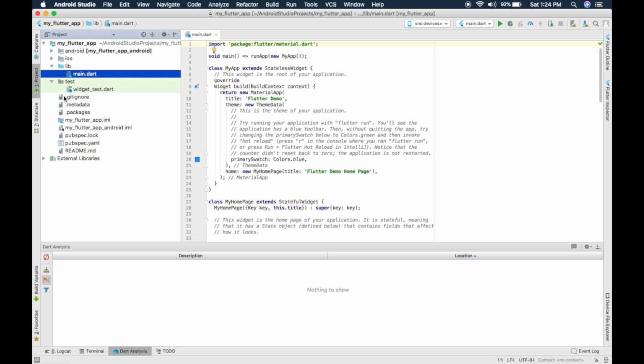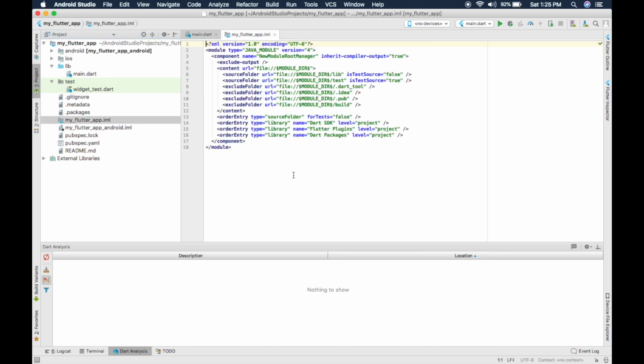We're not going to worry about that. There's a couple of files to basically keep the project and Git and everything else in check. We then have these other folders which have more information about how the project is structured. The rest of it you pretty much won't deal with, other than this pubspec YAML.